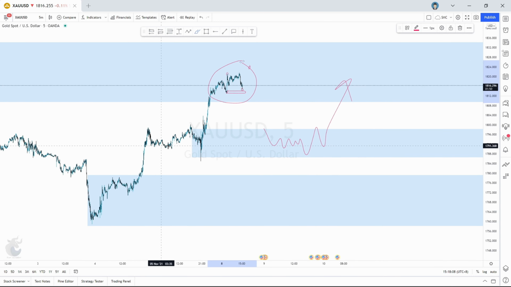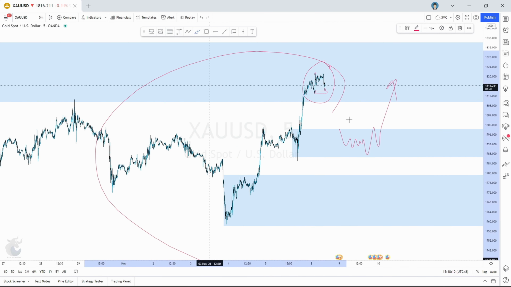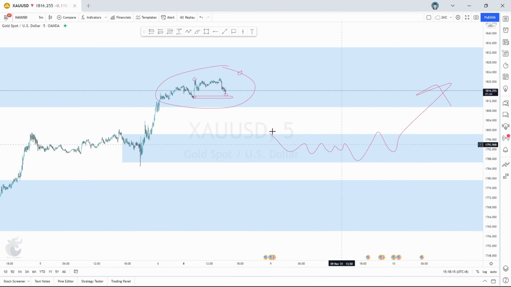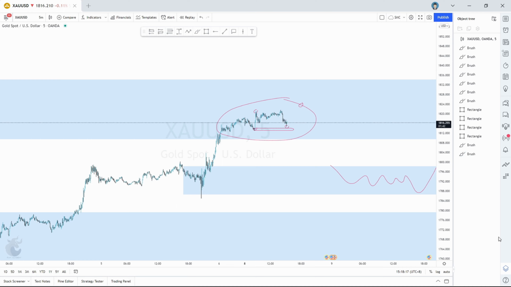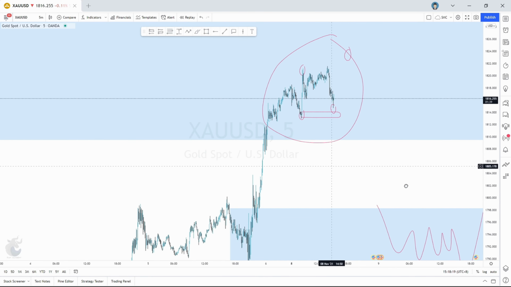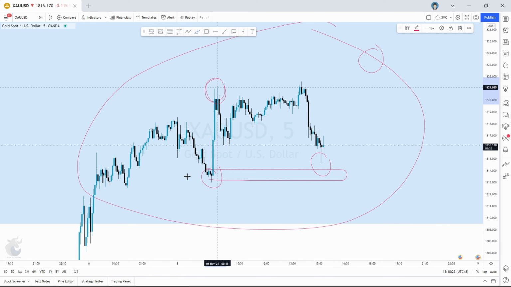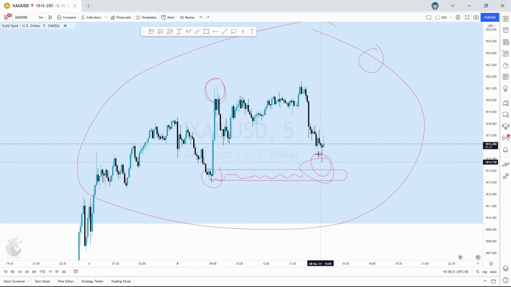As you can see, we have structure, overall structure, POIs, then we wait for confirmations. It's the same thing here. What do we see structure doing? Creating higher highs, higher lows. Now we're expecting another higher low, either on this very refined demand zone for price to tap in, continue to the upside, or it could break lower.